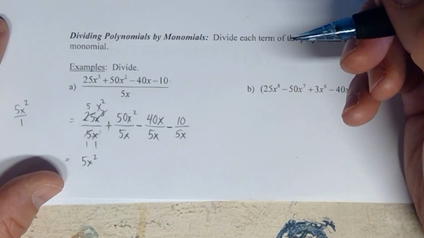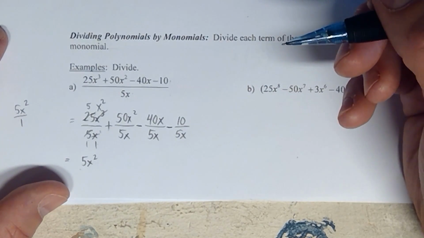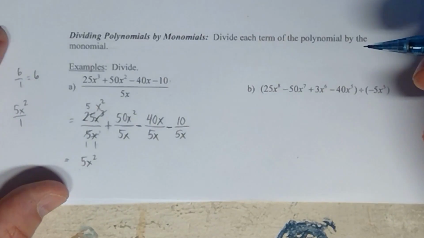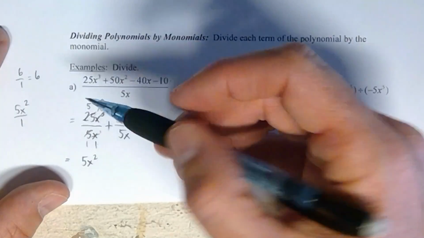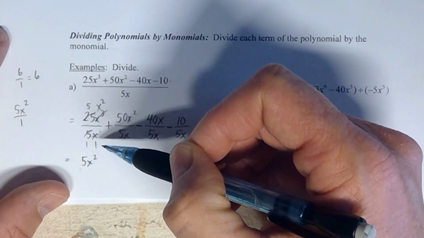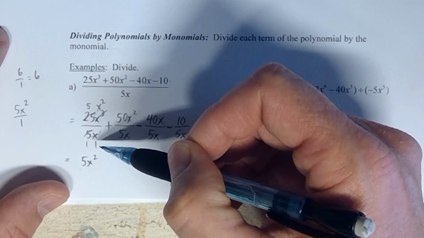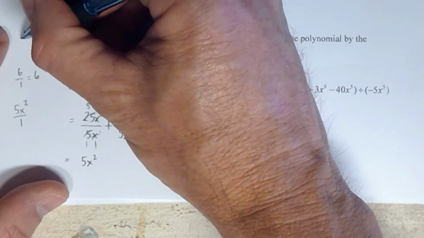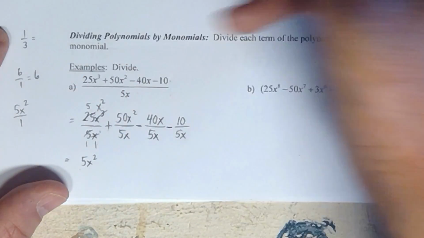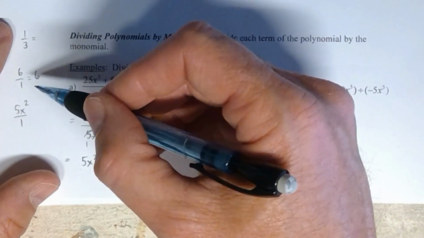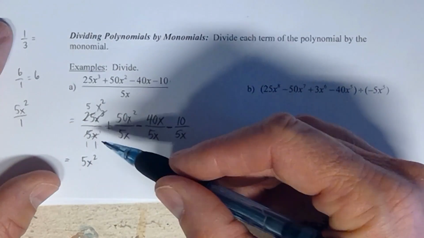Just like if I said, hey, what's 6 divided by 1? Isn't that just 6 without the 1? Isn't 6 divided by 1 the same thing as just 6? No need to write the 1. That's the point. When the 1 is on the bottom, when the whole thing on the bottom is equal to 1, you don't need to write it. Now, if the top is equal to 1, that's different. You can't say that 1/3 is equal to 3. No. I'm just talking about when the bottom is 1. That's the case here.